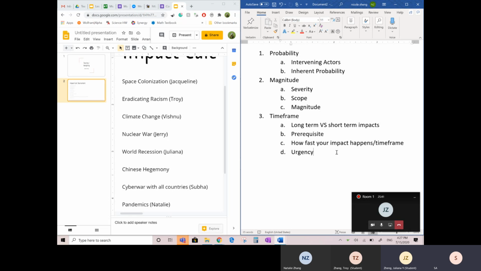I do have a question though. If you nuke someone's nuclear storage, do you just get rid of their nukes? Basically, yes. If you nuke their nukes, it'd probably cause an even bigger explosion because it's two nukes together, but you do also get rid of their nukes. Obviously, not everyone necessarily knows where each other's nukes are, but you can make that argument. So you could say nuke war good because you prevent more nuke war in the future, since all we're doing is nuking each other's nukes. But it's not guaranteed that a country will nuke someone's nuclear storage. You don't know.